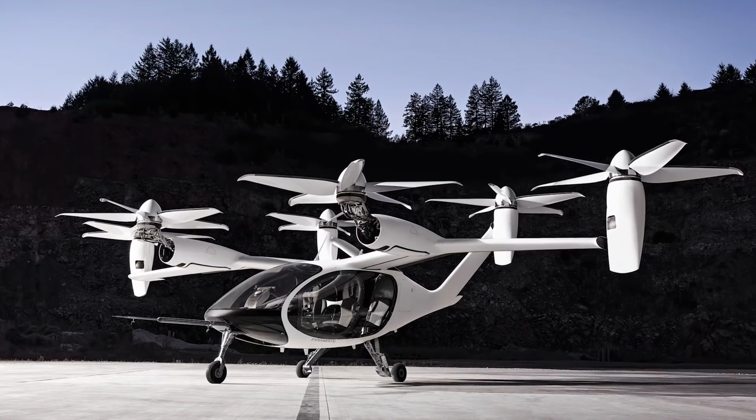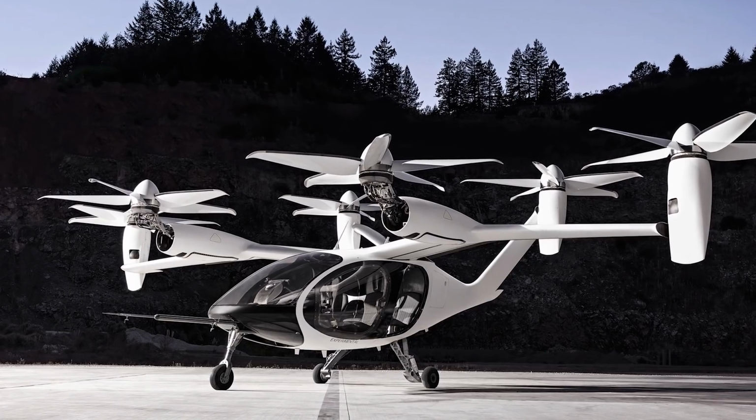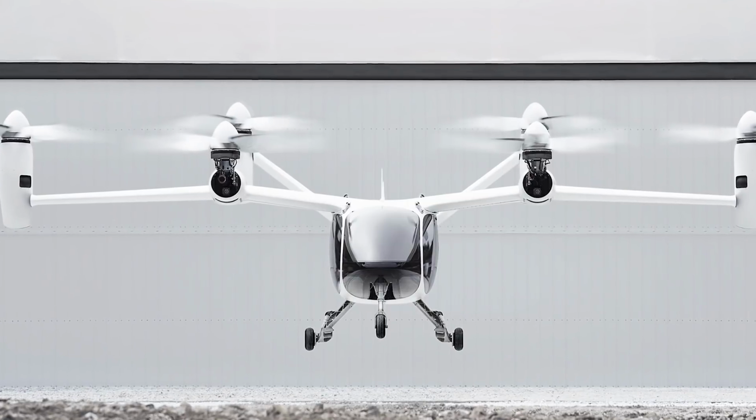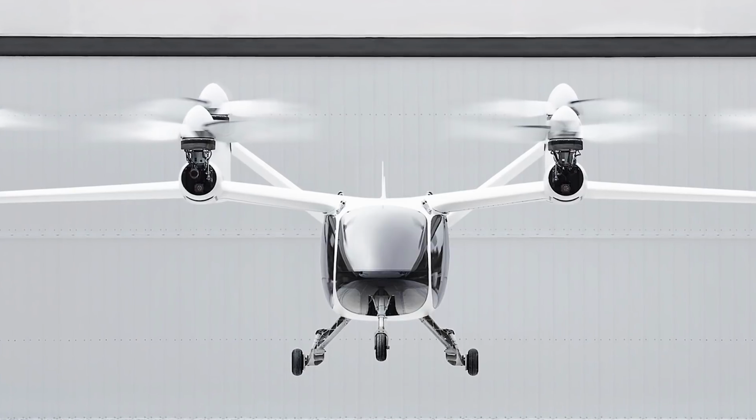Last week it was Hyundai. This week it's Toyota that appears to be getting into the eVTOLs in the urban air taxi business. Joby Aviation says it's raised now some $720 million to launch an air taxi service. Toyota Motor Corporation most recently kicked in a big chunk, nearly $400 million. A Toyota executive will join Joby's board of directors. The company is developing a 5-seat, all-electric aircraft that's capable of vertical takeoff and high-speed forward flight. Joby says Toyota will contribute manufacturing, quality, and cost control expertise to the project.